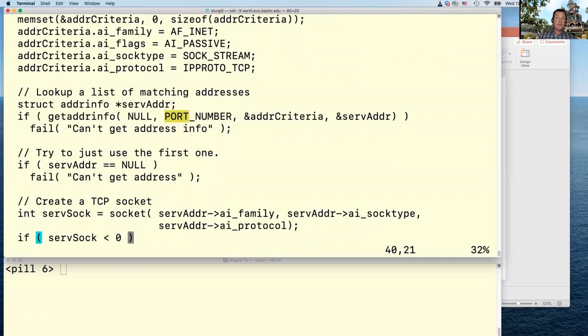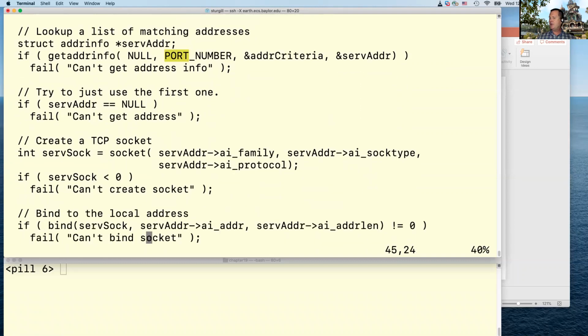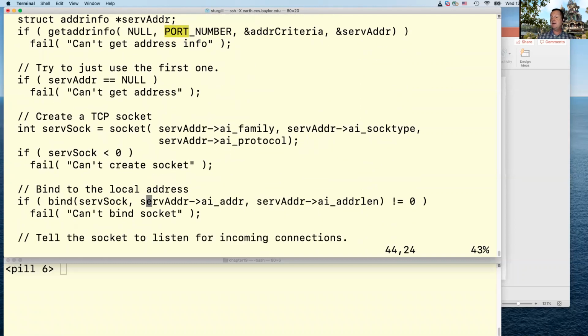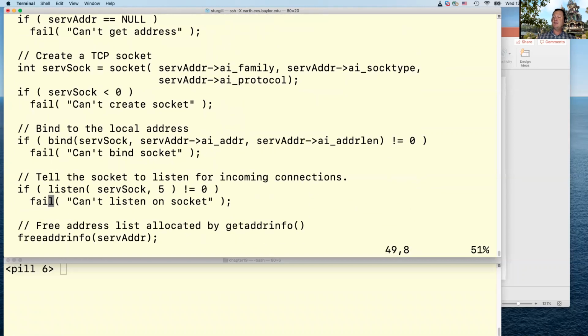We said if you're the server, there are a couple of calls that you have to make before you start accepting connections. And that's what I do next. We said you have to bind the socket to an address. So I make a call to bind. You have to tell it to start listening for connections. So that's what I do here.